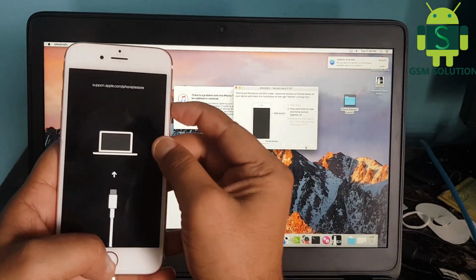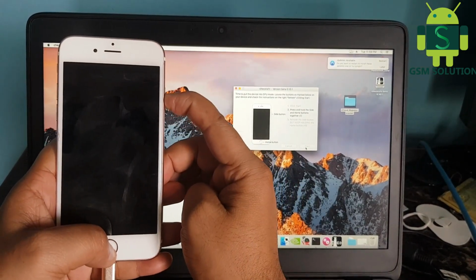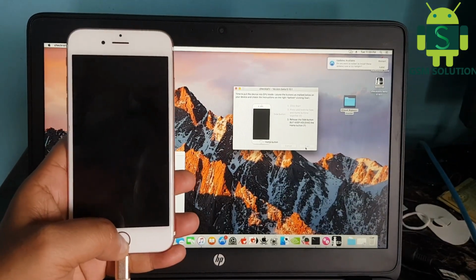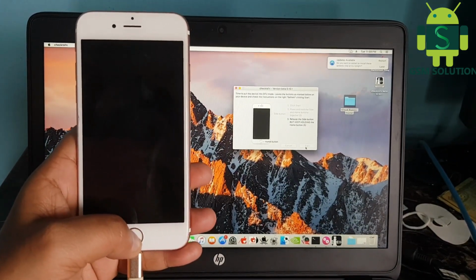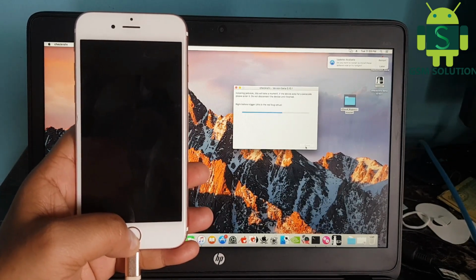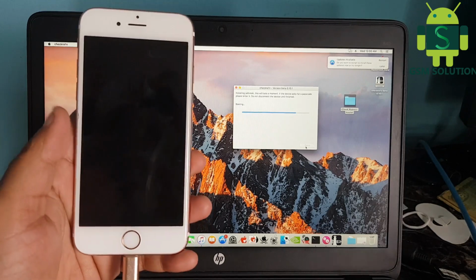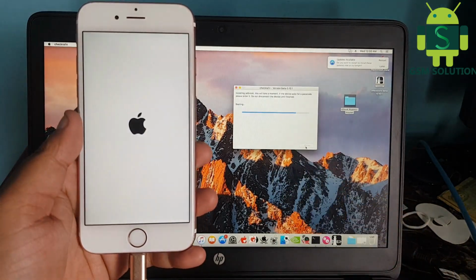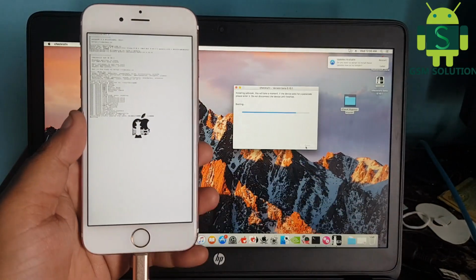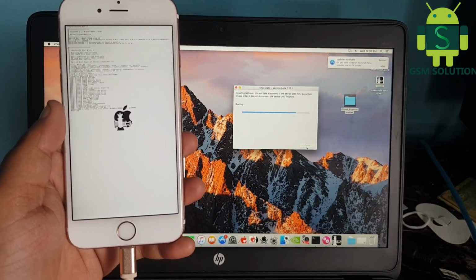Click the Start tab to jailbreak your Apple device. Your Apple device jailbreak task is done.